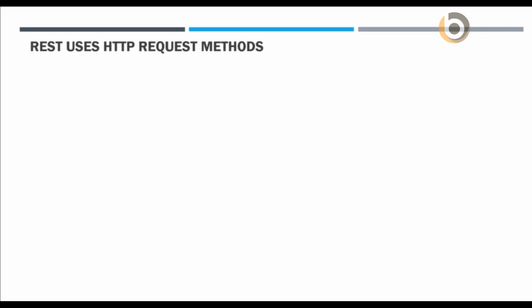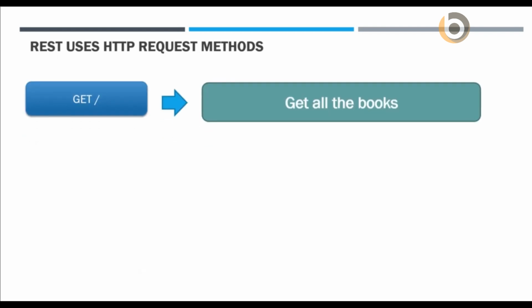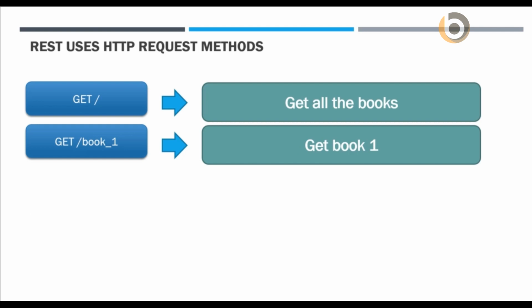How do the get, post, put, and delete request methods look when dealing with the book's data? Within the location call, we will create 2 get call methods. The first get call will be an empty URL. This get call will return a list of all of the books. The second get call will be /book1. When this request is called, we will return the object of book 1, which includes the title and the author.